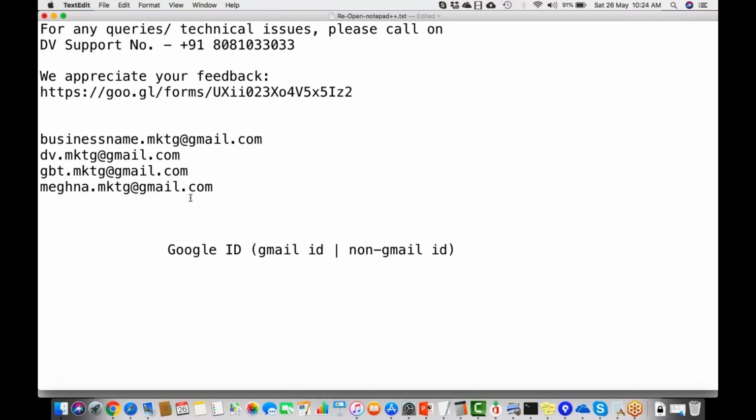Are we clear? I think we have spent enough time on it. Did I make it absolutely clear why we need a separate Gmail ID for all our marketing related products and services sign up? Great. Wonderful. So now let's come back to this.